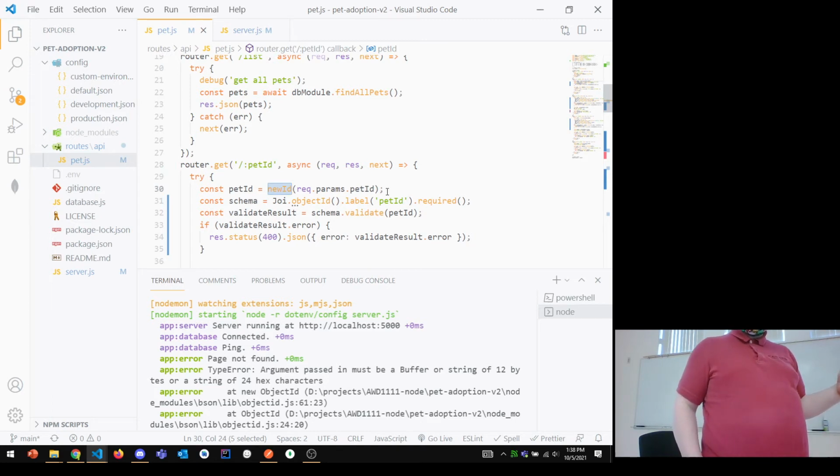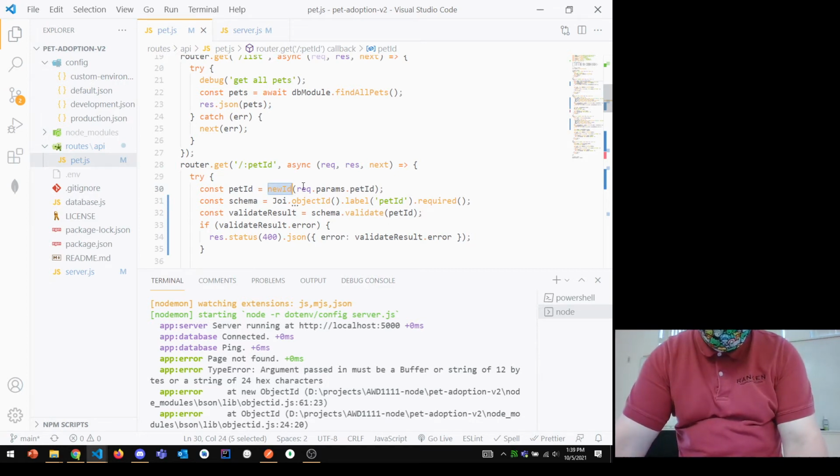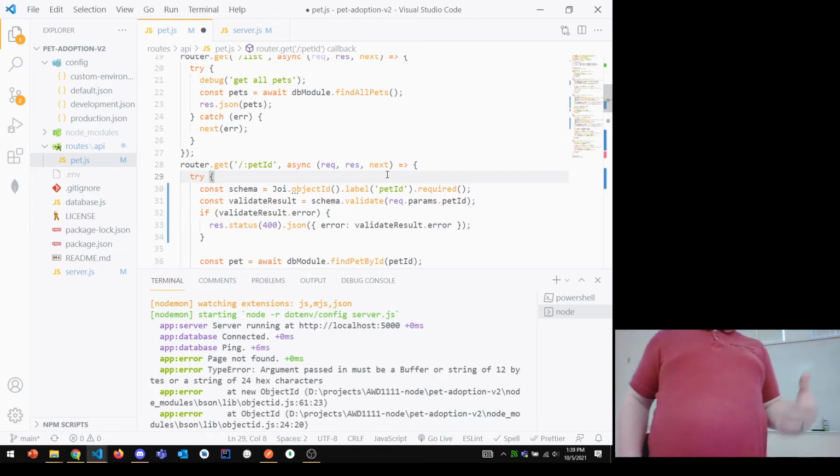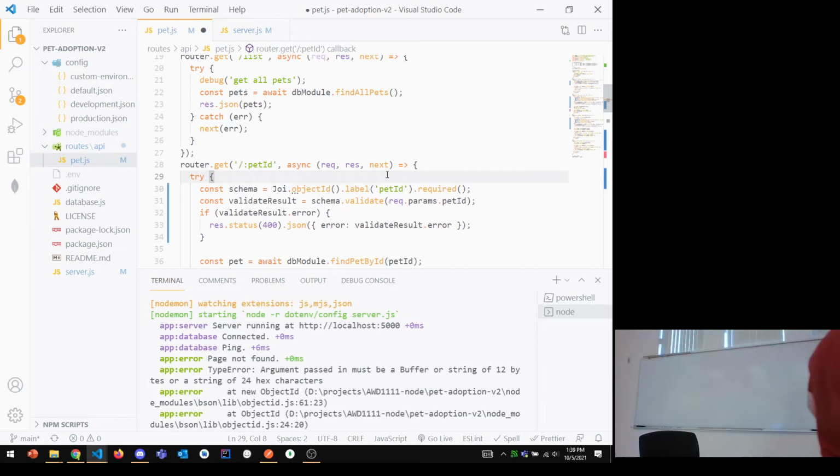So I may have to wait a little bit to declare that variable. I want to specifically say here, let's actually validate the parameter instead. I don't try to parse it yet. We're going to go ahead and validate request.params.petId rather than converting it first and then having the error.